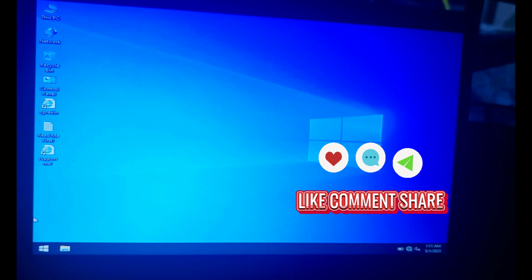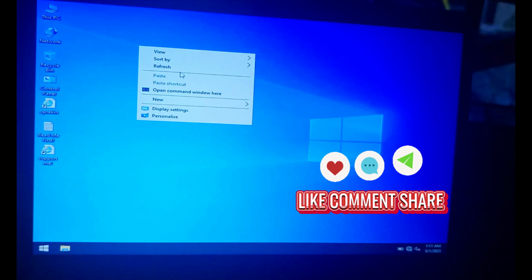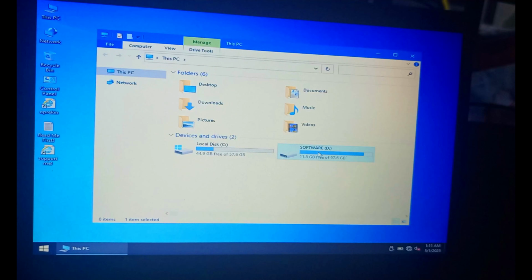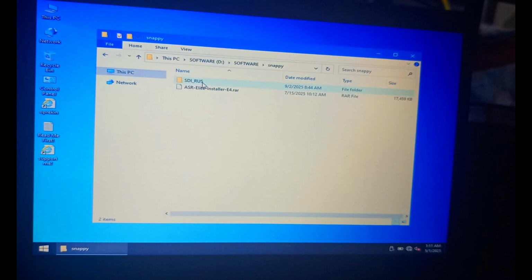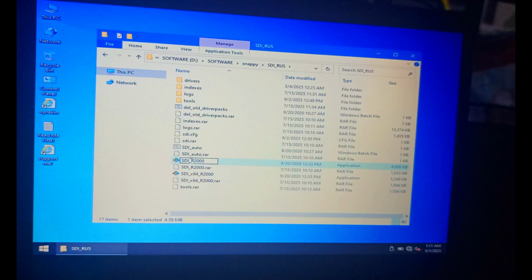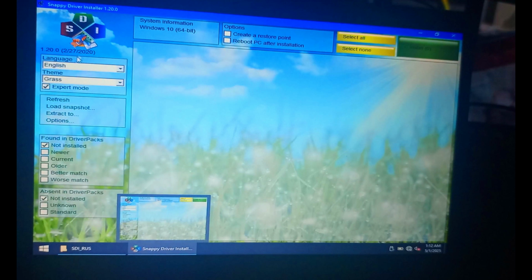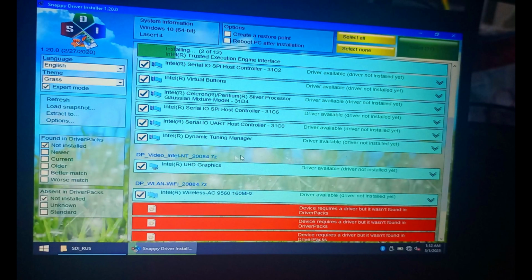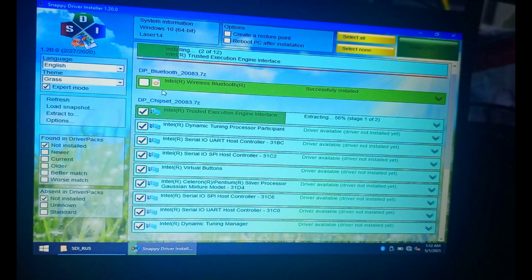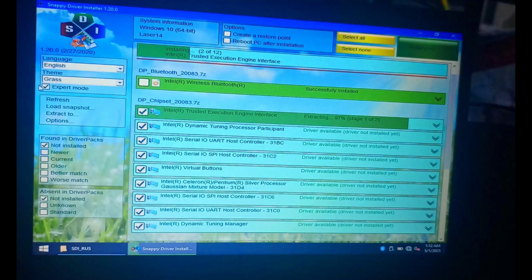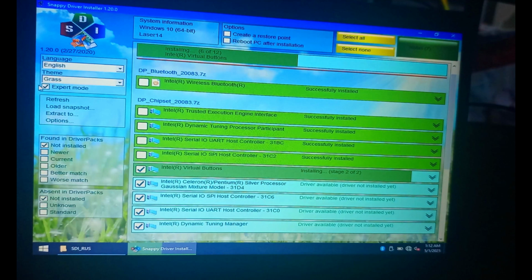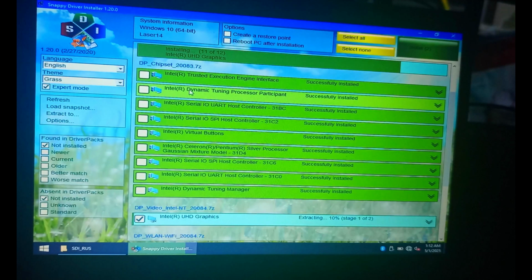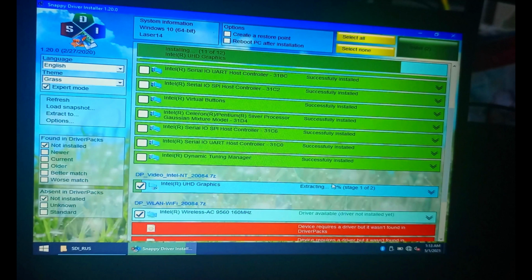So we are almost done. We are getting to the desktop. We are going to show you how to insert the drivers. We are going to use Snappy Driver to first of all install our display drivers. It is compatible with Snappy Driver. You use Snappy Driver to install our display drivers and also our Wi-Fi drivers. The Wi-Fi is not working, and the Bluetooth also will work. You can see there the Intel HD graphics will be installed.